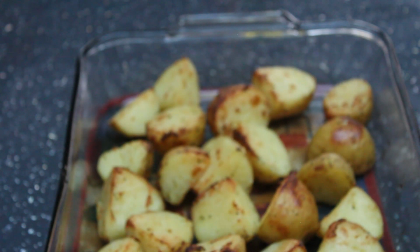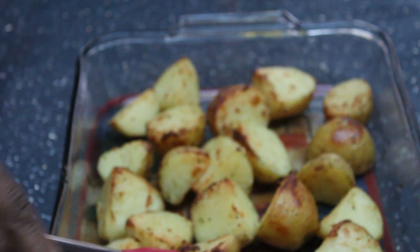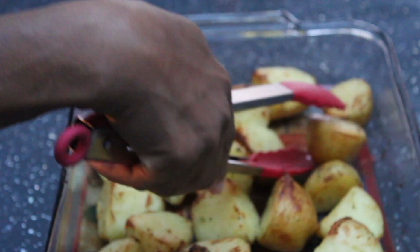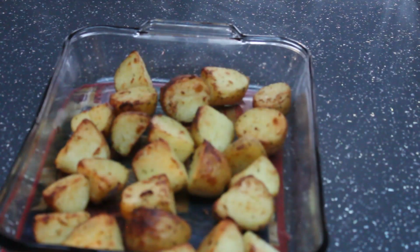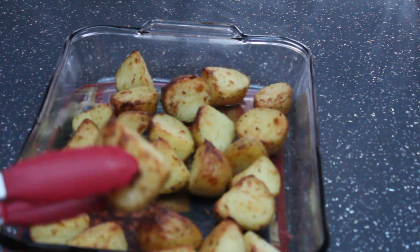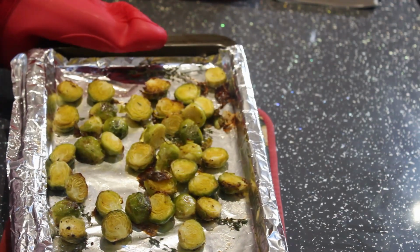So the potatoes have been roasting for 30 minutes. I know I told you 35 minutes, but I'm trying to turn the other potatoes so that the exposed surface is facing up, and I'm going to put it back for another 5 minutes. So it's still roasting for 35 minutes and it is ready now. It's looking so nice after the 5 minutes I added to it. So it's roasted for 35 minutes like I said, and it's looking so nice.